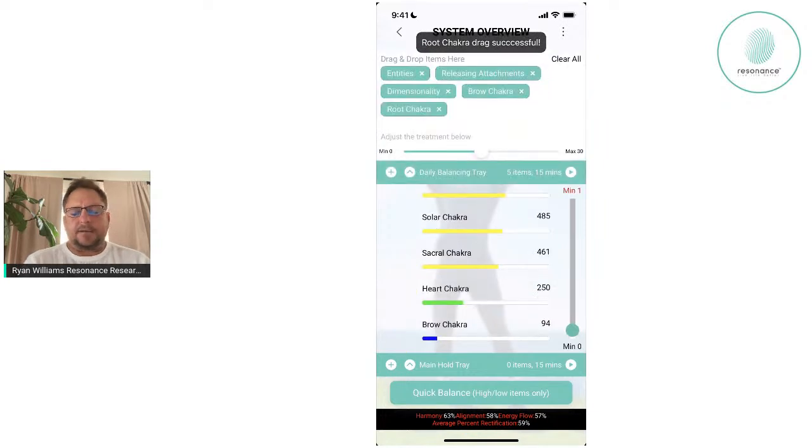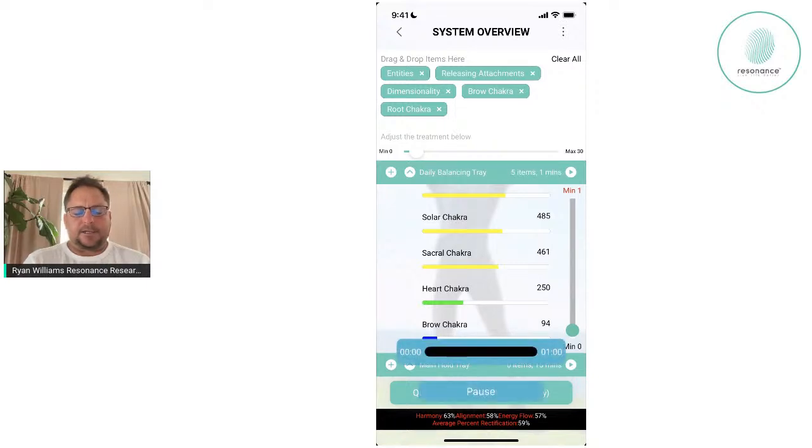And if I click on the drop down, you'll see that we've now added these items into the daily balancing tray. I'm going to adjust this timer down to 1 minute, and click start.